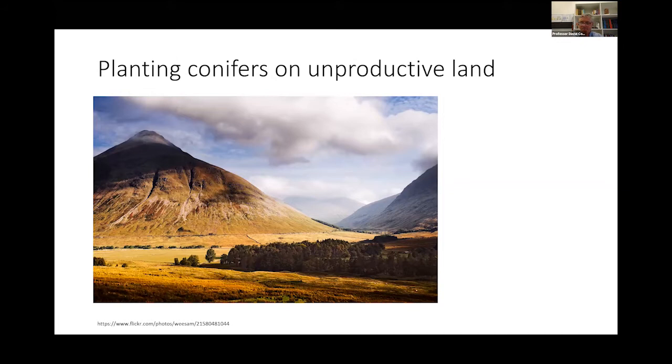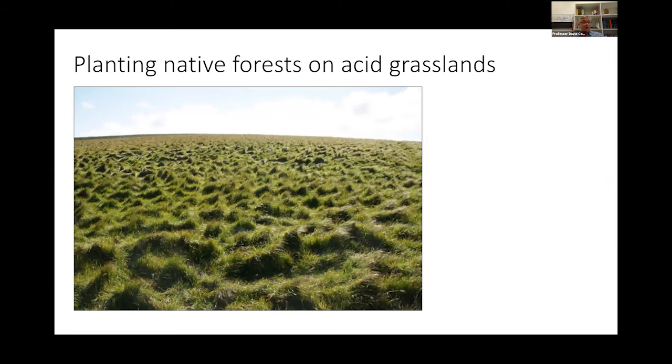So then a second choice is planting native forests on acid grasslands. These are the grasslands which are low productivity. They're not particularly species rich. And so there's some real benefits to that. Particularly if we plant native species, it's good for biodiversity, it's good for carbon, probably not particularly good for timber production. And it's going to have an unintended consequence, a really difficult one, unless we change our diets to more plant-based diets and stop eating quite so much beef and lamb. And the problem is that if we reduce our production of those animals on our grasslands, we're just exporting the problems to other parts of the world. So there's a trade-off here with that one, an unintended consequence.